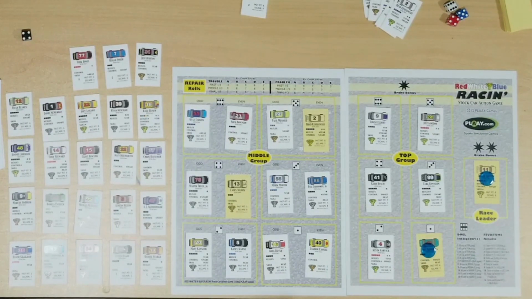10th, Casey Kane. 11th, Matt Kenseth. 12th, Dale Earnhardt Jr. 13th, Mark Martin, the 55 car. 13th, Casey Mears. No, 14th is Casey Mears in the 13 car. Martin Truex Jr. in 15th at the 78.